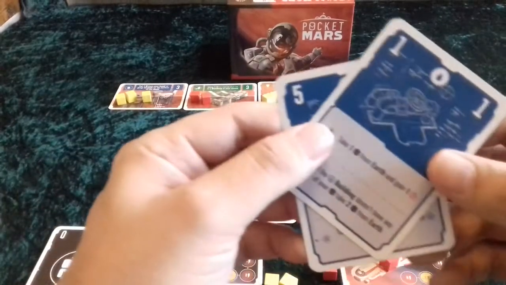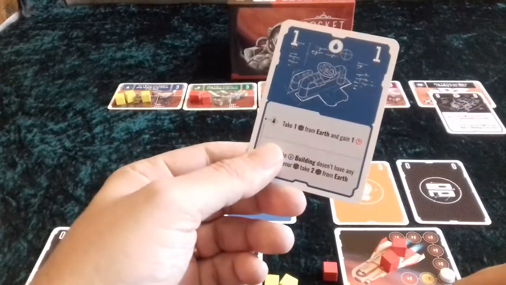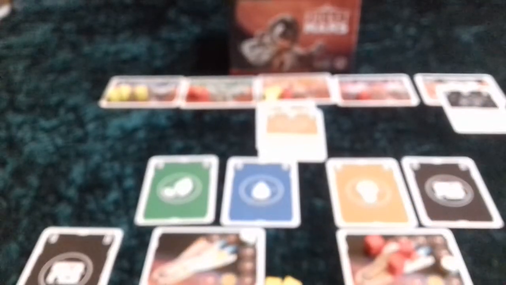Okay, so I'm going to play this from my hand. Take 1 from Earth and gain 1 power. So that's my last person from Earth, and I gain a power. Now I'm not so sure. Let's have a look at this.